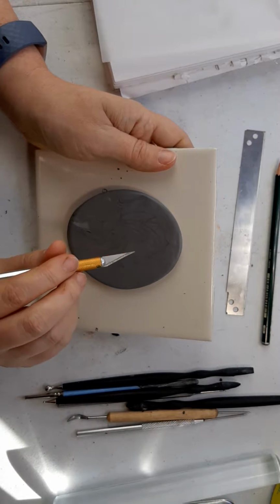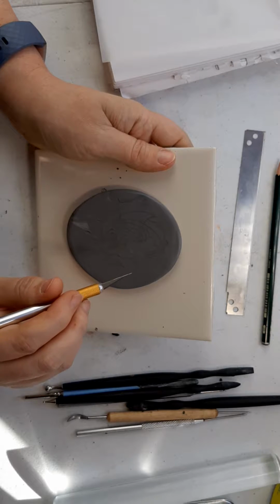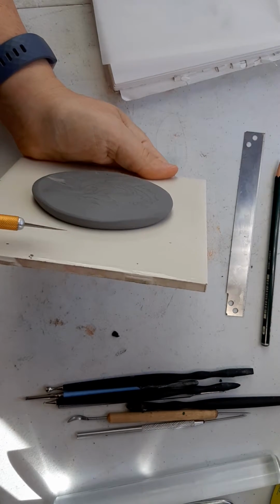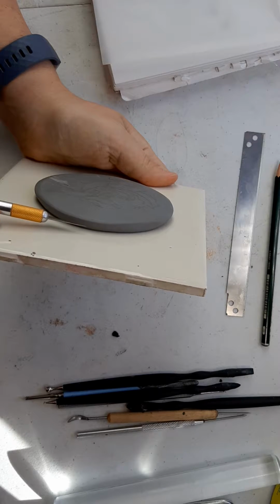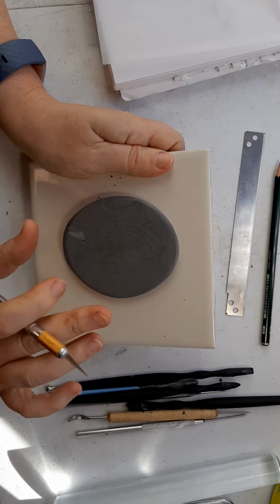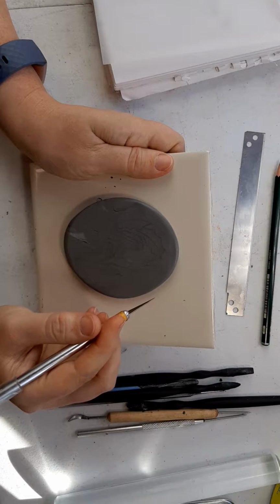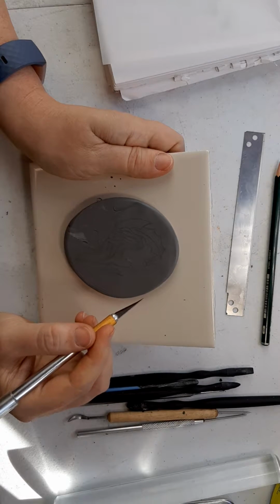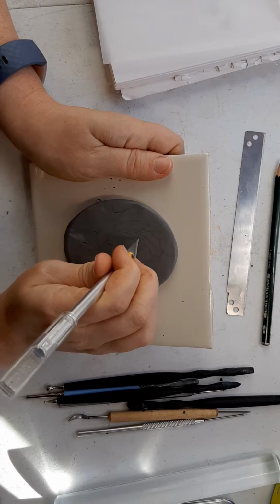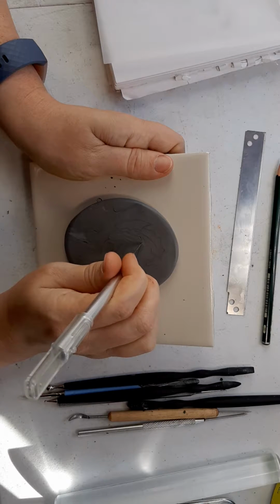Now, when you're cutting, you want to make sure that you think about the depth of your cut. You can always go back in later and deepen some things. You want to think about maybe not going more than about halfway into the thickness of what you've rolled out so that your piece will be sturdy. And so the things that are going to be in deepest relief, maybe focus on those first. And you can go back in and do little details later as well.